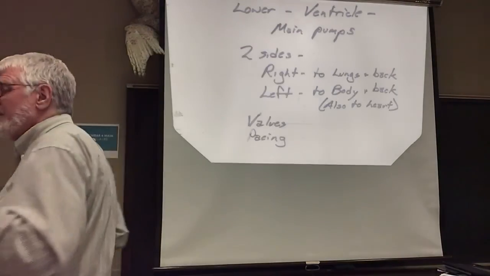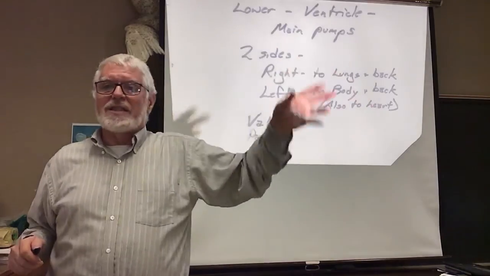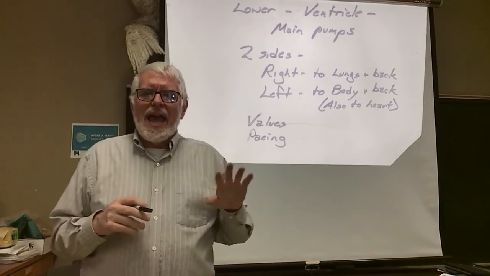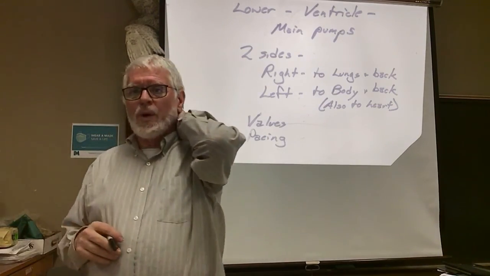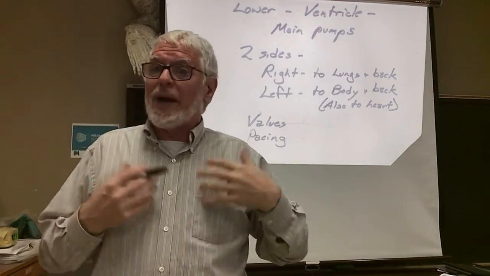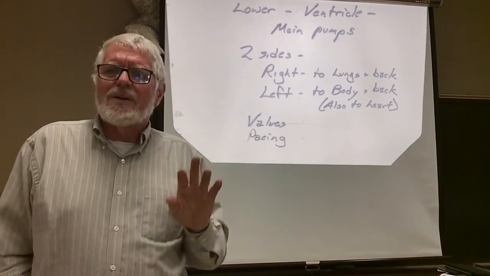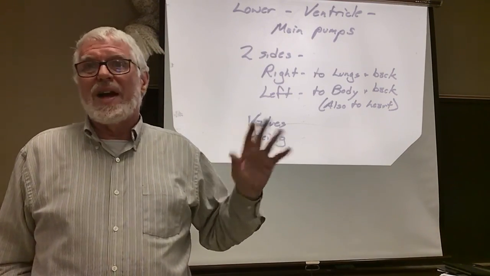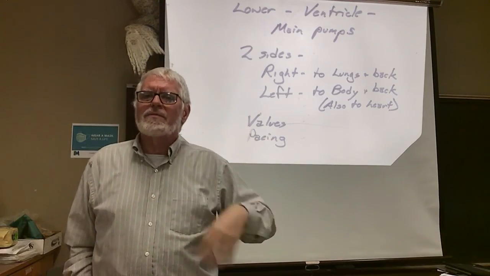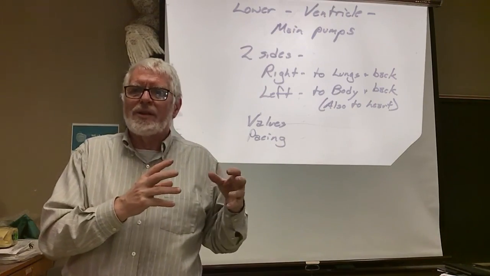The heart sounds go bump-bump: the first bump is the atria filling the ventricles, the second bump is the ventricles pushing blood out on its long path to the lungs and back, or to the body and back. You get a bigger sound from the second one. The pacing is controlled through the medulla of your brain — it's feedback from oxygen levels and activity levels, so as activity goes up, your heart rate goes up. If the heart has problems, you get fluid buildup in your lungs — the capillaries there get squeezed shut by pressure and fluid bounces back.